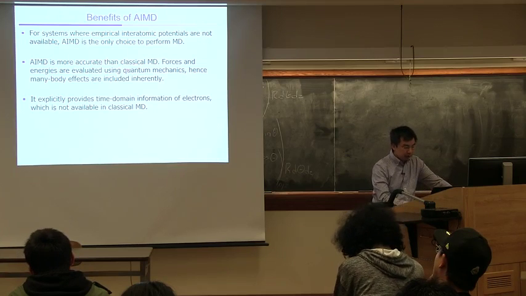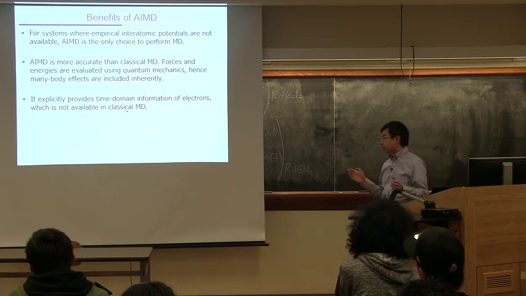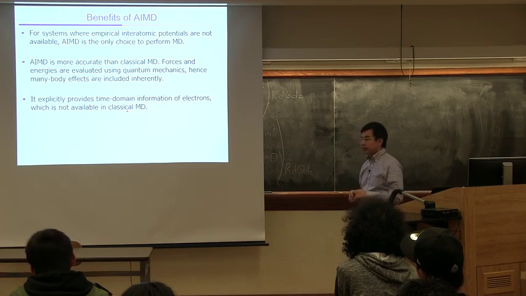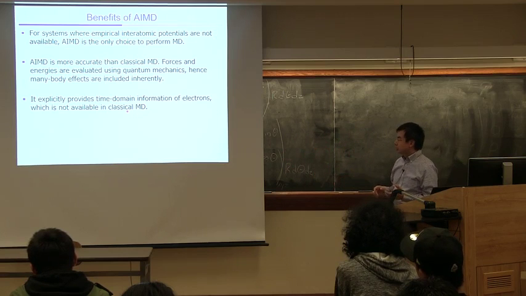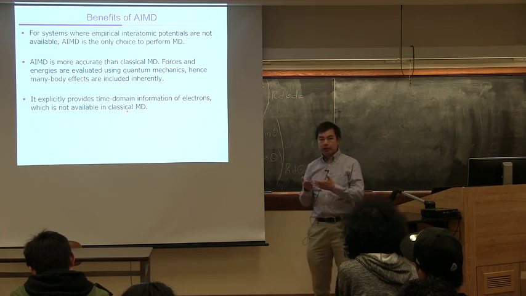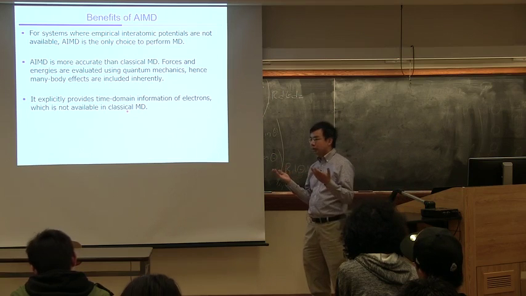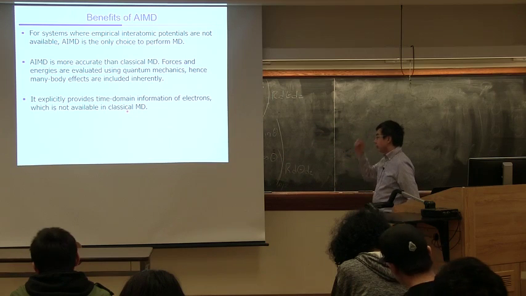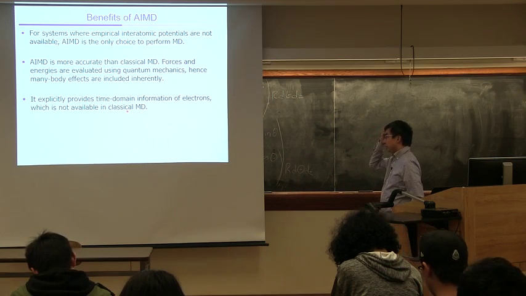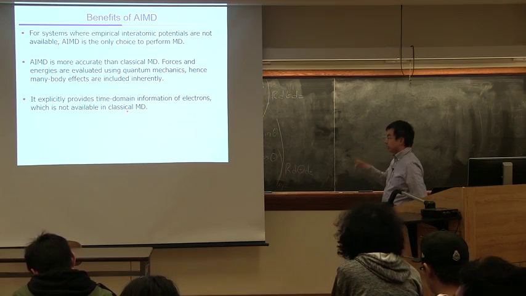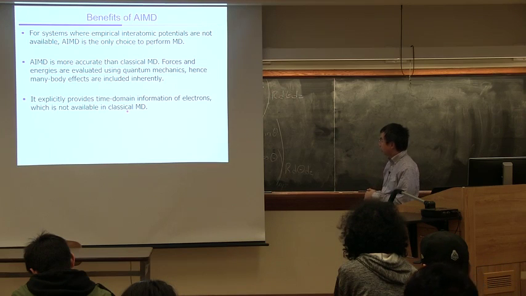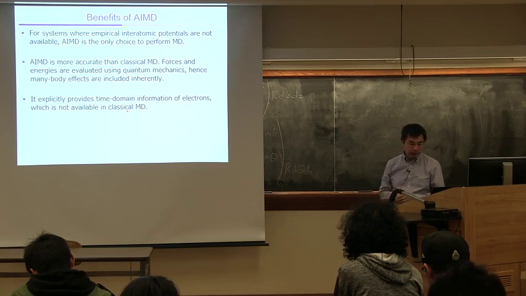Forces and energies. Also, compared to classical MD, where we do not really have any explicit electron degrees of freedom, in ab initio MD we have all the electron information. So we have the time-dependent energy levels or the band structure, and that will allow us to even look at electron-vibration coupling for our system, looking at, let's say, the electron decay or electron carrier mobility and other information that is not in the classical MD.